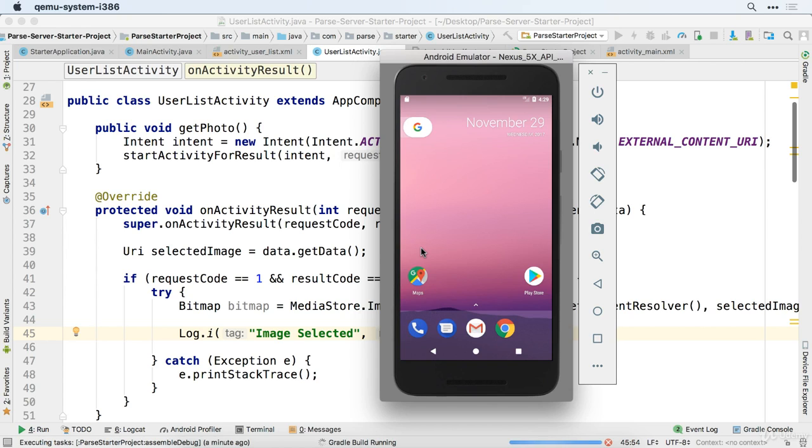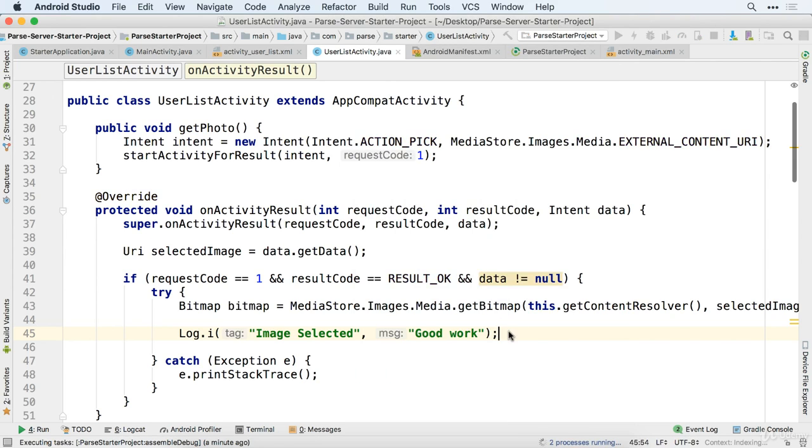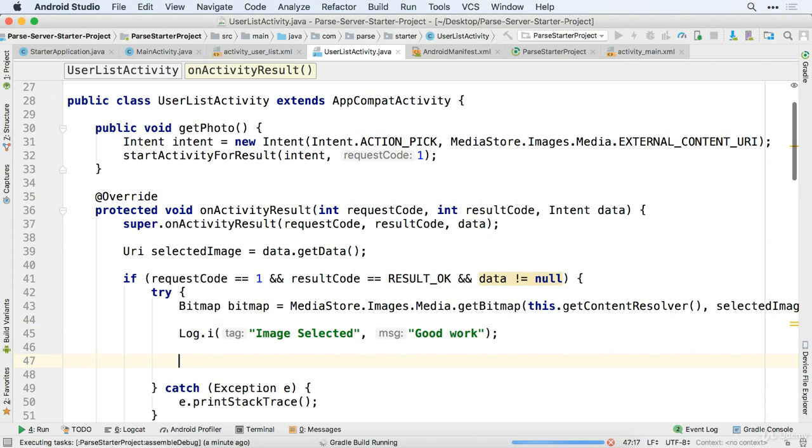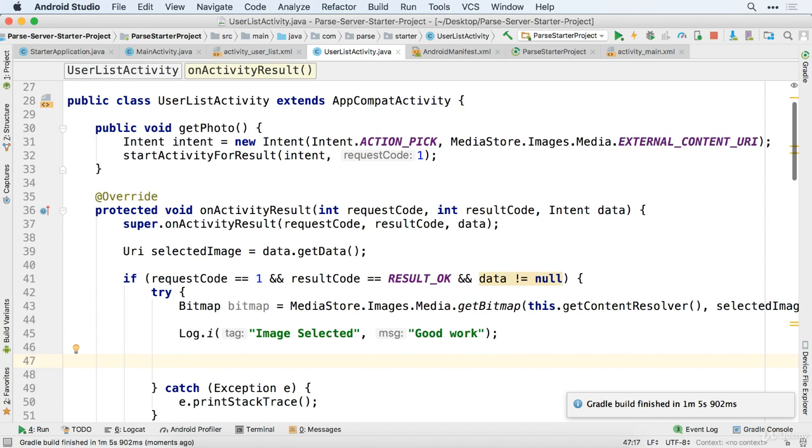And it looks like we're taking a little bit of time to get this emulator up and running. So while we're doing that, I'm going to go ahead and get started on the parse code. It can get pretty complex to upload an image to parse, but just go ahead and follow along with me in the code. This is nothing that you have to have memorized. I definitely had to reference material to make sure I was doing this correctly. But once you get in the flow of it, it's not too bad.